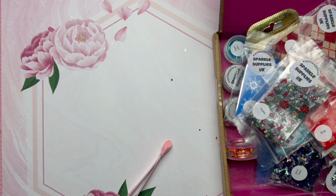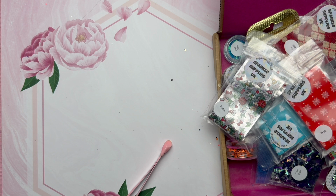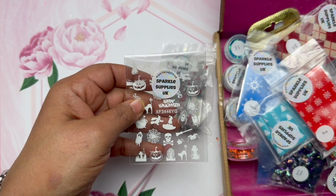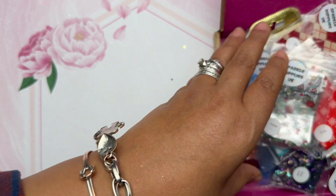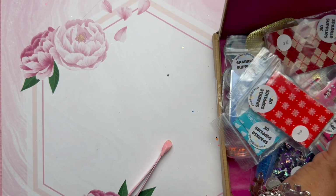All right, let's see. I can't even turn off the light. I'm trying to see. I don't think they glow. Usually when you take it out of the lamp, it has a yellow tint to it from trying to glow. These don't glow, but they're so cute. Nevertheless. All right, so I'm gonna put this to the side.